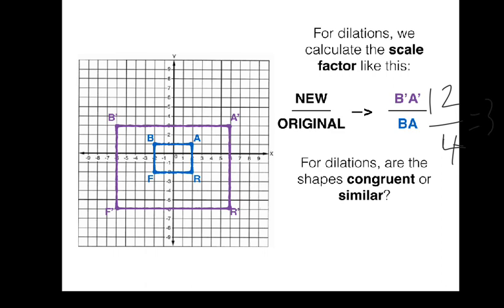Now, these are kind of hard to see if you're just trying to eyeball it. I couldn't tell you how many times bigger this is, 3, 4, but when we actually do the scaling and we take the new BA prime and divide it by BA, the original, I end up with the scale factor. And of course, for this question, dilations are never congruent. If you have a congruent dilation, you are using a scale factor of 1 and therefore doing nothing. So dilations are always similar.